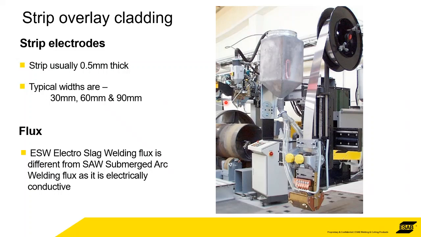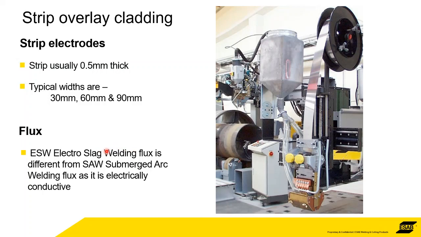So the strip is the same for either process, submerged arc or electroslag. The strip is the same. There's not specific strips for submerged arc and specific strips for electroslag welding. The choice of those, the grades that you use are different, and that's dependent upon dilution that I'll explain a little bit later. So essentially the strips are the same. So there's no special chemicals put into electroslag welding strip. The flux is the thing that's different.